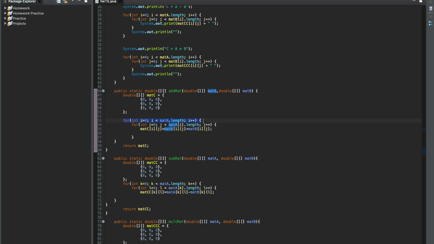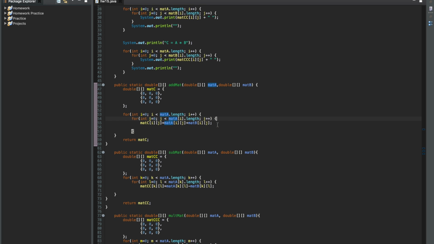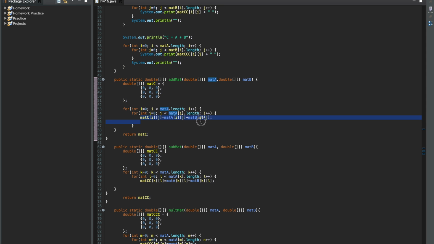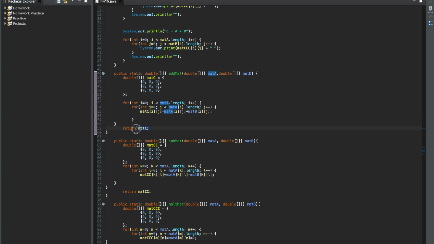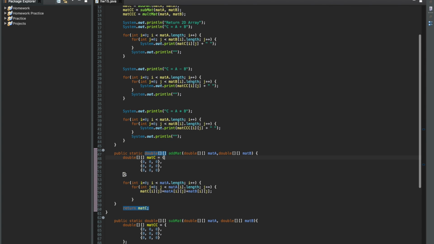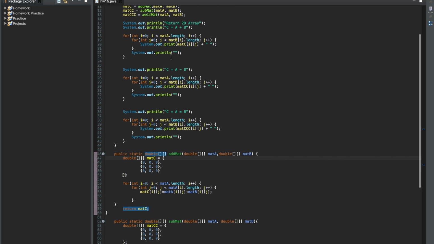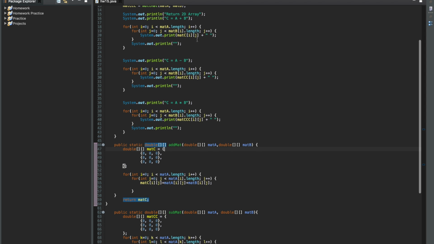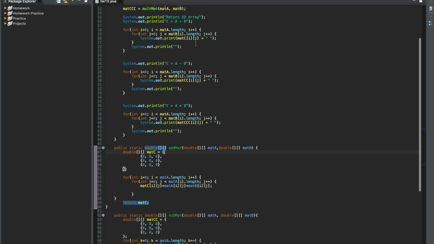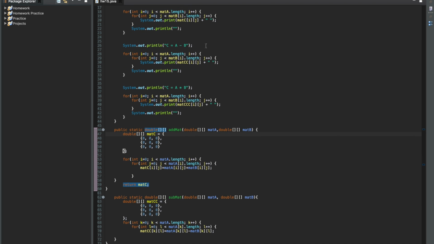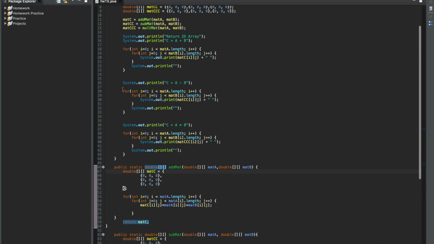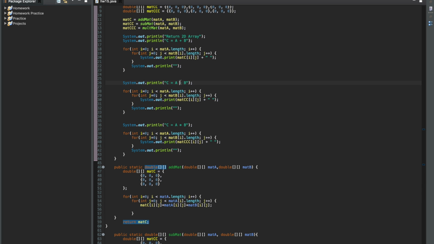Then you want to create this loop, and then another nested loop, and then that matrix C is equal to matrix A plus matrix B. And then after that, you want to return matrix C. Now, everything you did for adding matrix A and B is the same thing for subtracting matrix A and B. All you have to do is change the plus sign to a subtraction sign, and it will work. So you paste, and then the message printed out would be different. It would just be matrix A minus matrix B.